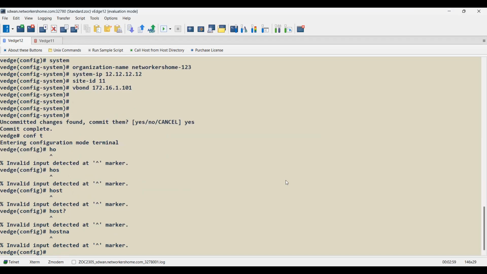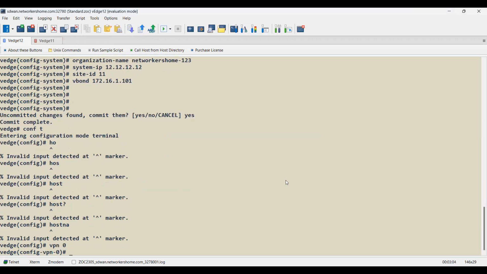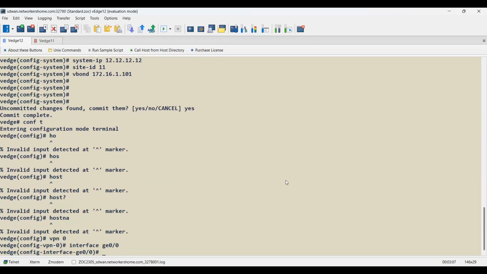Host name is not coming. That's okay. VPN 0, interface gigabit 0/0, IP address. Let's say 112.12.1.5.